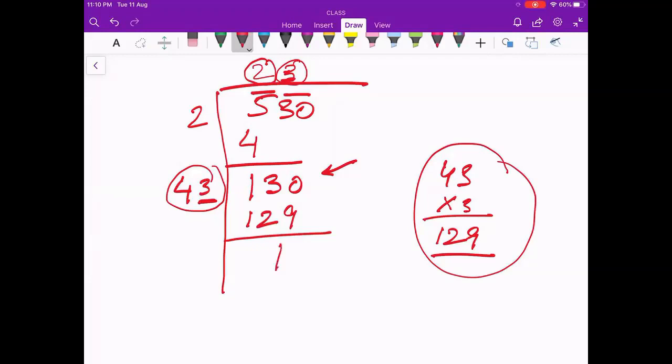Remainder will be 1. Now, in this case, because the remainder is not 0 here, the answer doesn't end at 23. We need to carry it forward in decimals. So now we put 1 decimal here and 1 decimal here. And we write 2 zeros in pair. Okay, this is the method. We have to write 2 zeros in pair. Now we bring both the zeros down here. It will be 100. And now here we will write double of 23, the quotient.